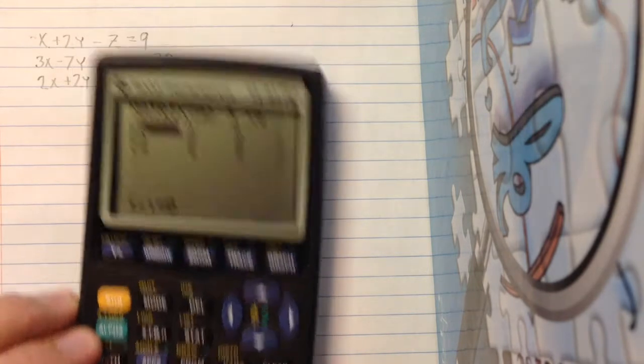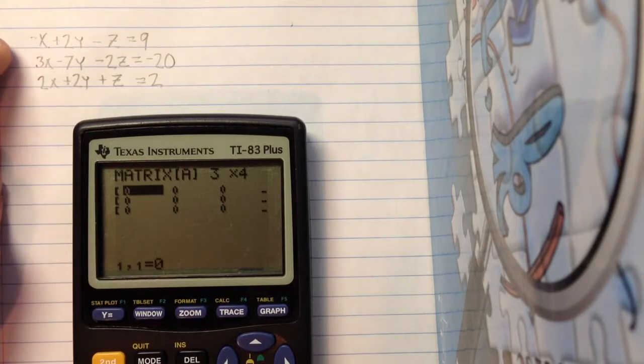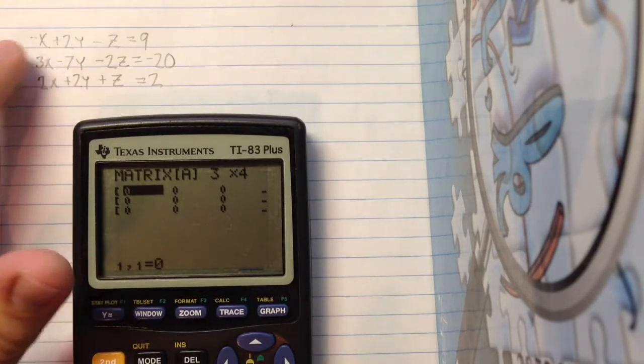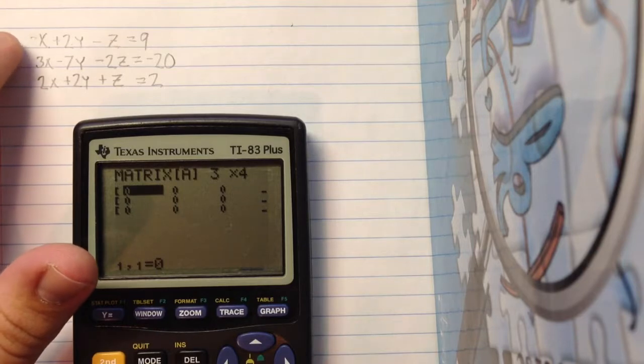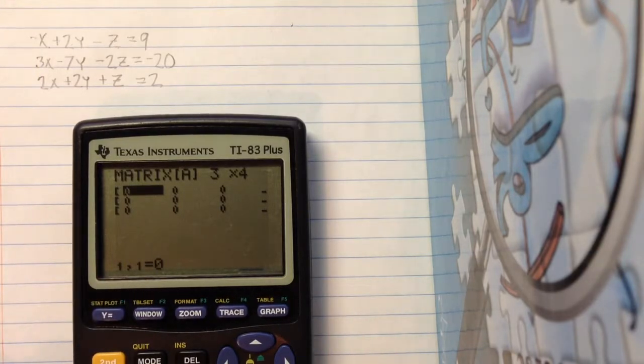So the first thing you want to do is look up at your first equation. We have negative x, so we're looking at the coefficients in front of each variable. So x times negative 1 is negative x, so the coefficient for this first variable is going to be negative 1. So type in negative 1.